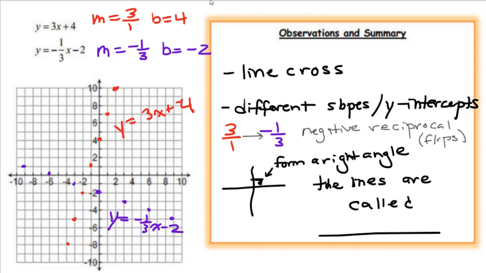And that's about it. So make sure you have your graphs nicely graphed and labeled. If you have a ruler, draw the line and make the arrows at the ends like we normally would. Obviously, me drawing on a keypad is much more challenging than what you would do on paper at home. And then we'll talk about these two vocab words: what lines are called when they don't touch, and the term for lines that cross exactly at a right angle. Alright, guys, I'll see you in class.